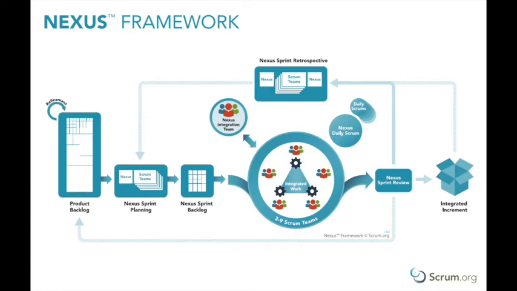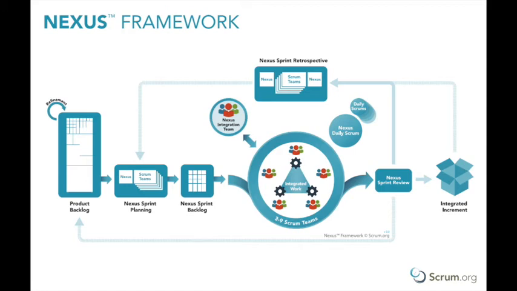The development teams use the Nexus Daily Scrum to inspect progress toward the Nexus sprint goal. At least every Nexus Daily Scrum, the Nexus sprint backlog should be adjusted to reflect the current understanding of the work of the Scrum teams within the Nexus. The individual Scrum teams then take back issues and work that were identified during the Nexus Daily Scrum to the individual Scrum teams for planning inside their individual daily Scrum events.